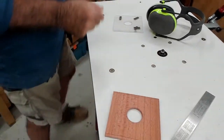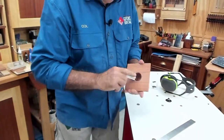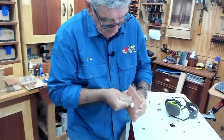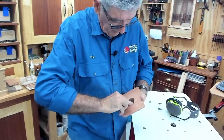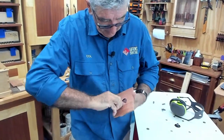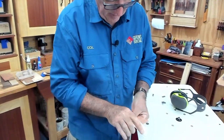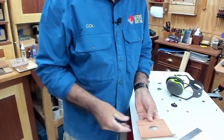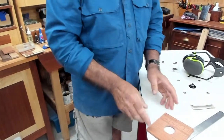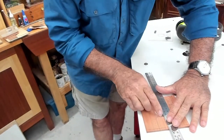Now it's just a matter of a little bit of sandpaper, a little bit of 240 or something like that, just give it a little touch up. And that's the cavity done. So now what I need to do is I need to cut that down the middle. Now I could cut it down the middle. Cutting it down the centre, I'll get a perfect half on here.